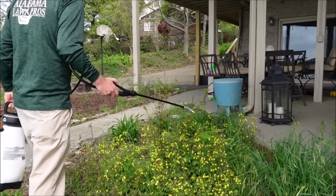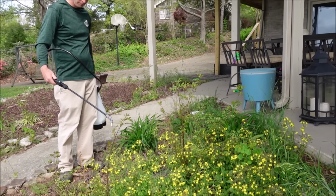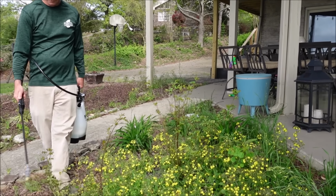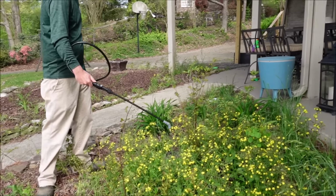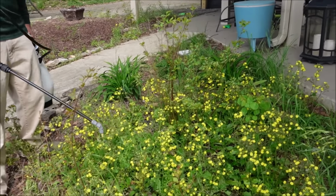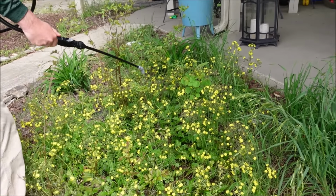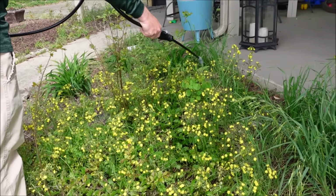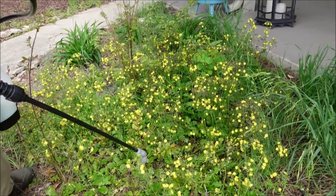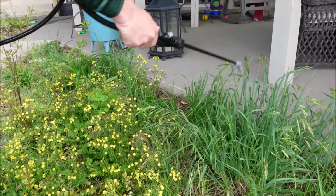All right, so let's start spraying. Definitely smells like vinegar. I want to try on the grassy weeds as well as the broadleaf to see if there's much of a difference and how well it works on one versus the other.